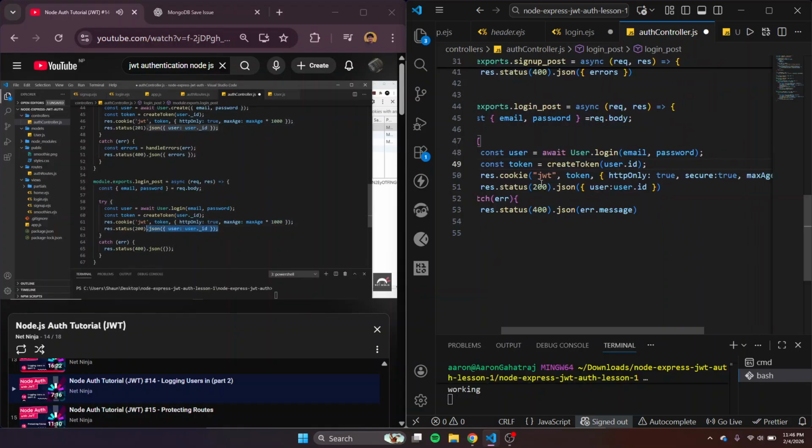Then we send back as JSON the user ID. All right, so the cookie is being set, and we're sending back a JSON user. Awesome. So that bit's done.